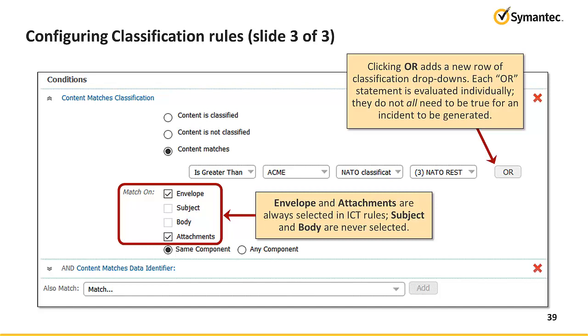Also note that as your organization's ICT classification taxonomy evolves, using is less than or equals or is greater than or equals improves the longevity of ICT detection rules. Because these operators are broader and more flexible than the equal and not equal operators, they are more accommodating to additions and changes in future ICT taxonomies. If you use the equals operator for every ICT detection rule, you are more likely to have to edit your policies often.